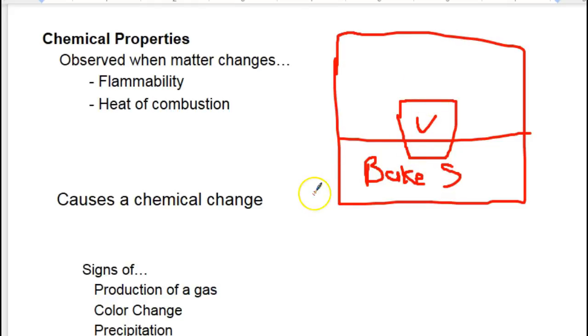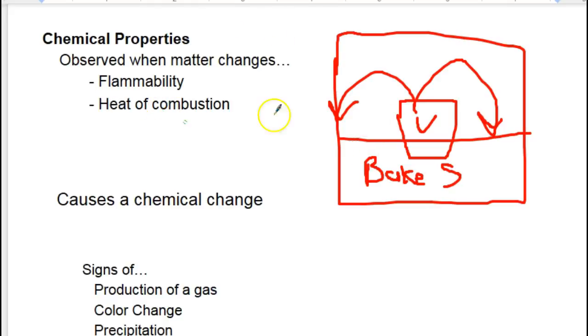So say we have some white powder. We don't know what it is. Maybe it's salt. Maybe it's baking soda. Maybe it's something else, we don't know what it is. And we wanted to observe a property of baking soda. We could say, well, when we mix vinegar with it, if it bubbled, we could say maybe it is baking soda, and then we could do some other tests on it.